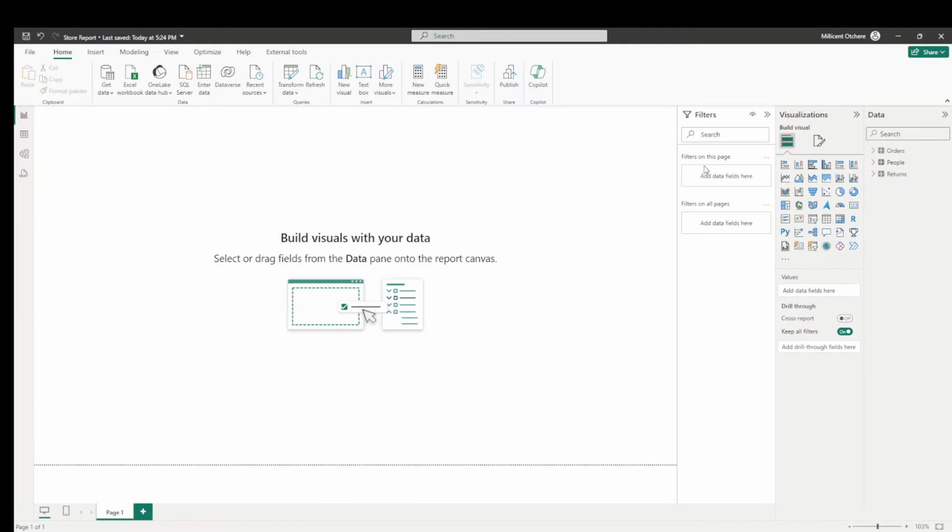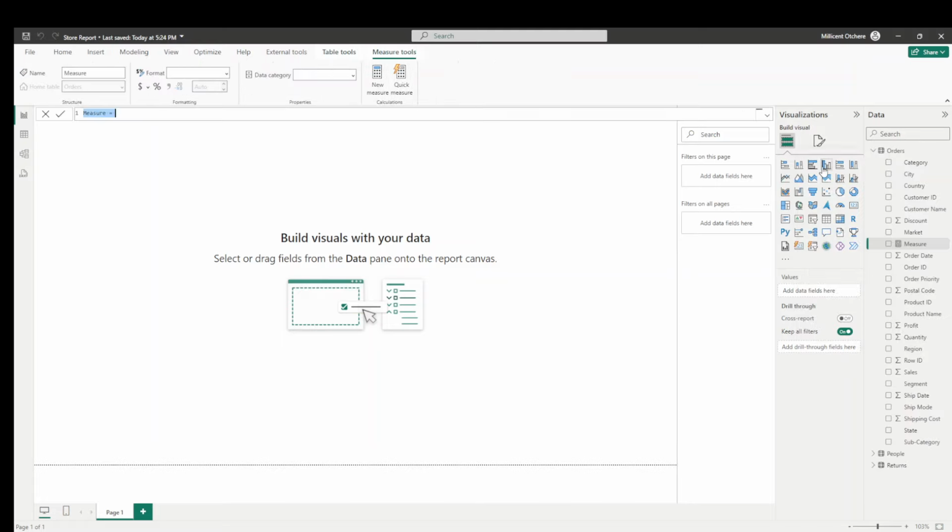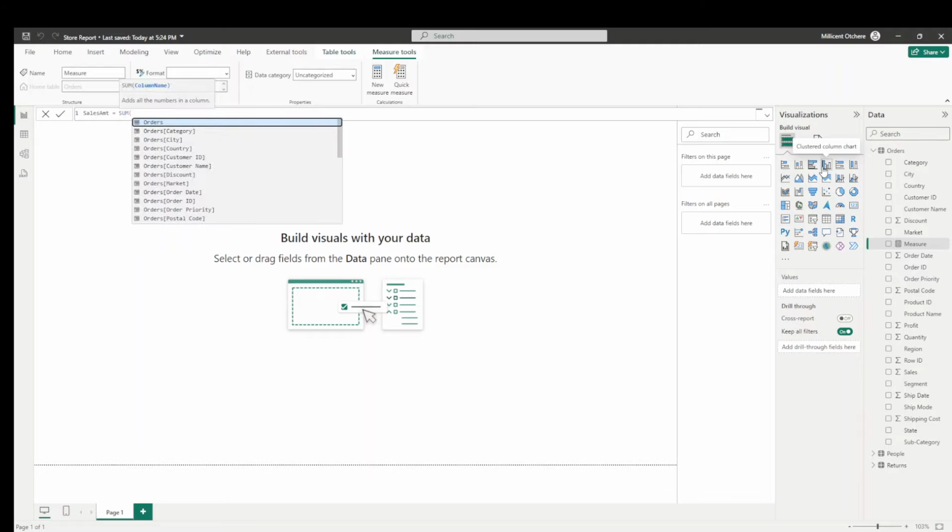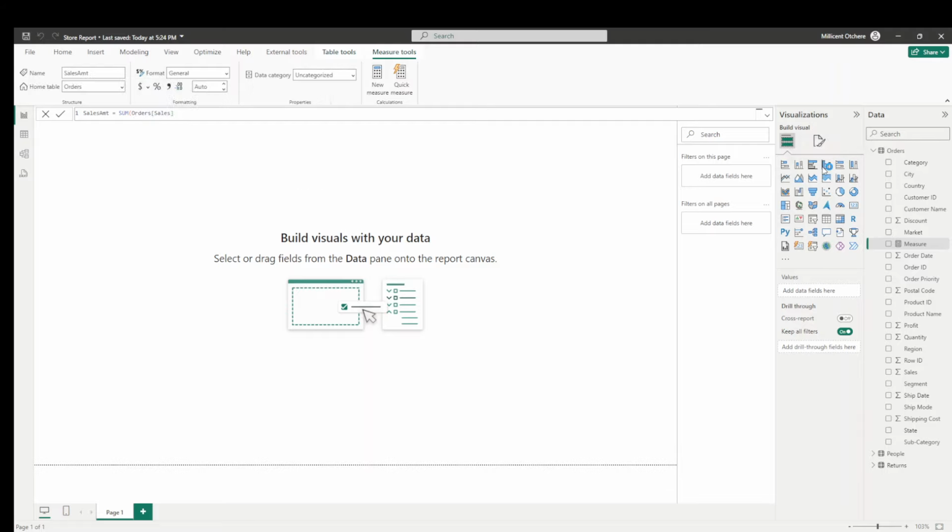Let's begin by creating some measures to calculate general statistics. So we start with sales. Let's call that sales amount. So we are looking at the total sales in the period.